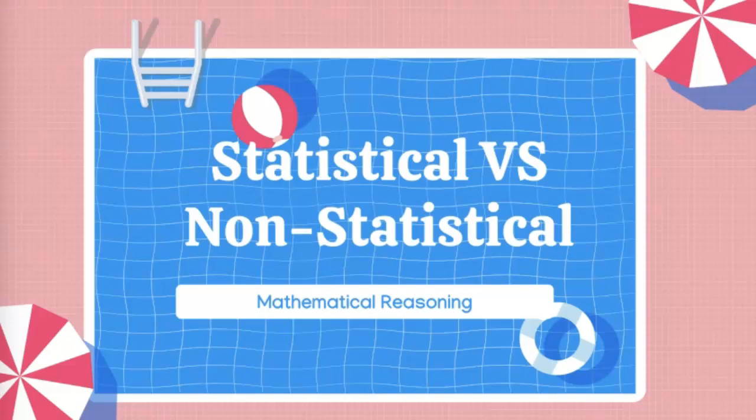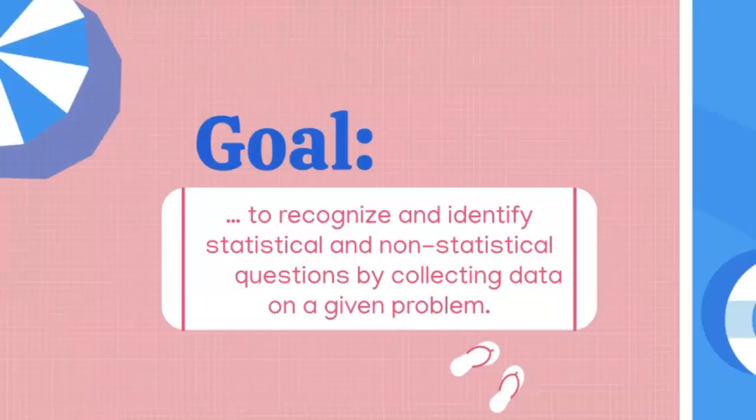We're going to be learning today statistical versus non-statistical questions. So we're already starting off our unit 4 statistics. Okay, so let's see if we could answer some questions here. Statistics, yes, Amy. So our goal is to recognize and identify statistical and non-statistical questions by collecting data on a given problem. So let's see later on how Saba's gonna help us.